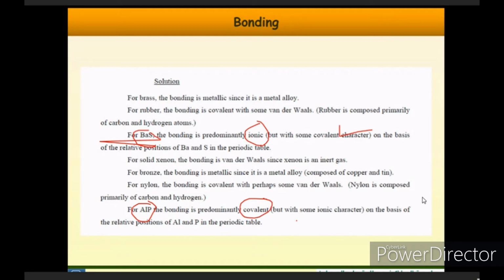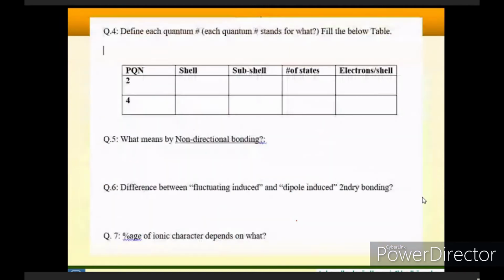If we look at the periodic table, as you move away in the periodic table, go to the sides, usually it is a transferring of the electrons. And ionic bonding, we discussed already, it is a transferring of the electron. But once you come closer together, it's usually sharing of the electron, and sharing is a covalent bonding. So based on that, if you put the periodic table in front of you, this kind of judgment can be made. This is the last slide.